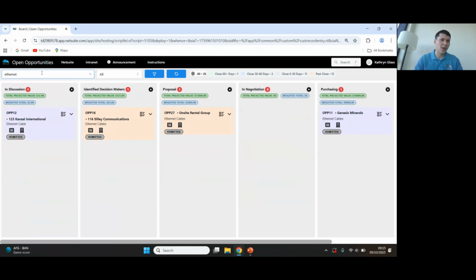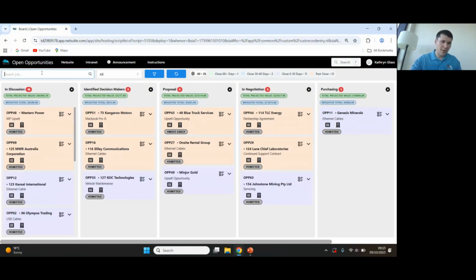So say, for example, we're looking for any opportunities that include the word Ethernet, we're going to filter down and we're only going to see the opportunities here across those different statuses that include that word. Now, that's a search across any of the records as well. So if you don't know where that information's kept, you're just looking for that on the record, then you can search for that using the type ahead functionality there.